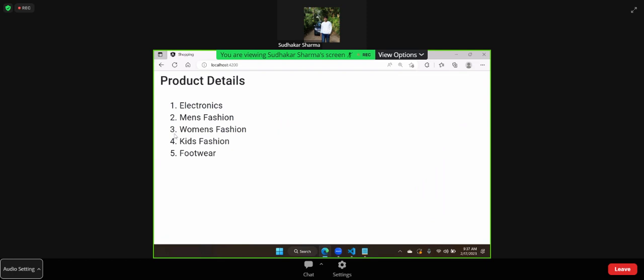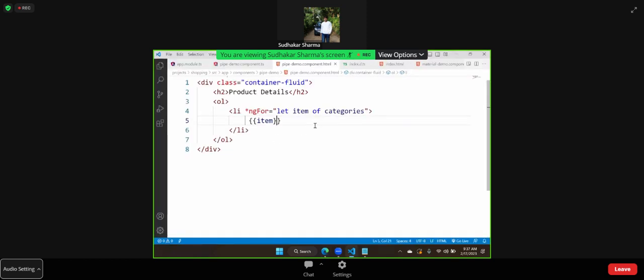I want only the third and fourth. That means we need to read from the third index to the fourth. So what we do here is we can apply a slice pipe there. This slice pipe requires two parameters, start index and end index.